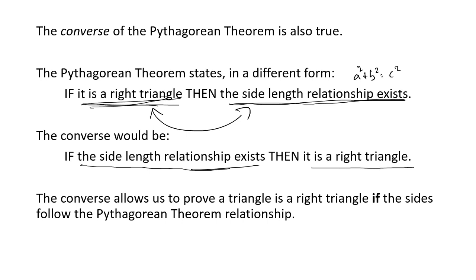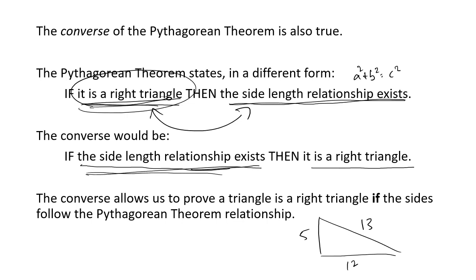And so an example of that might be if we're given a triangle and let's say we know the side lengths are 5, 12, and 13. The question might be, well, is this a right triangle? And so now, unlike the first problems where we were given it was a right triangle and we used that to find a missing side, now we have the three sides. We're given the three sides, but we want to know if it is a right triangle. And so we look at these three sides and we're going to test it out. Well, we know this would be the hypotenuse because it's the longest side. And it's opposite what we suspect is the right angle. So, I mean, this looks like the only real candidate to be the right angle here. And, like I said, it's also the longest side.